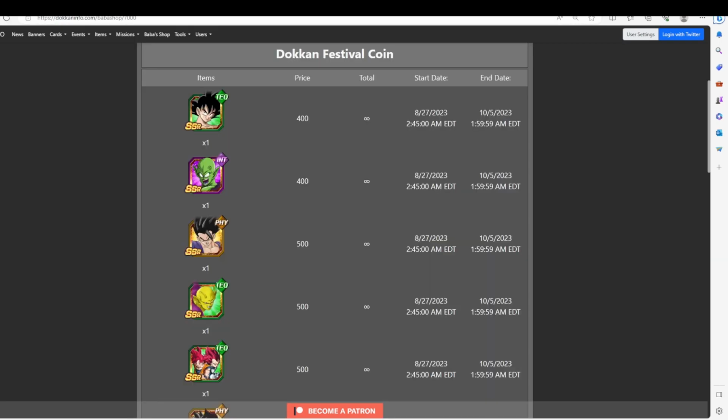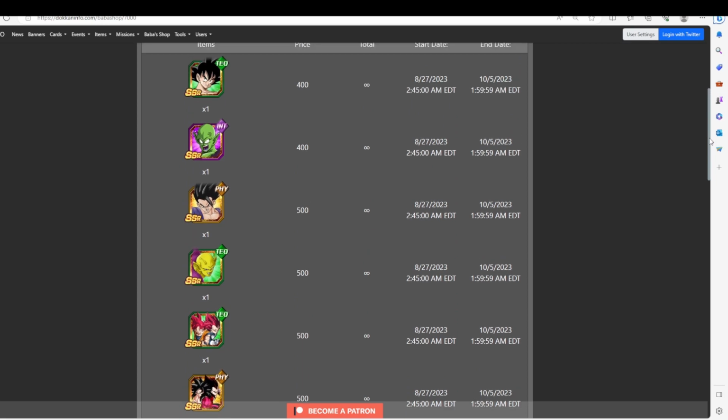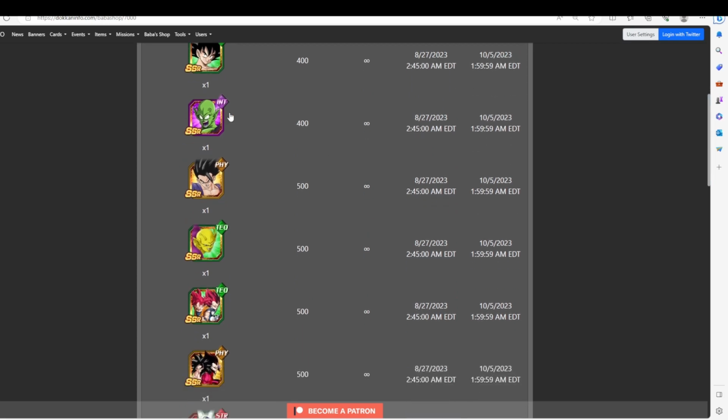So looking at the shop, which characters should you get as far as a ranking with your red coins? Number 1 would definitely be Cooler. Number 2 would be Orange Piccolo, sorry. Beast Gohan is good, but I just feel like it's very inconsistent with his ki, and there's a lot better options compared to him. So that's why I decided not to get him with red coins here. But definitely want to go ahead with Piccolo Jr.